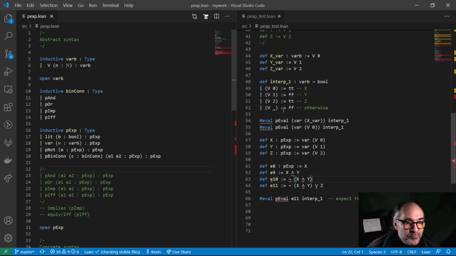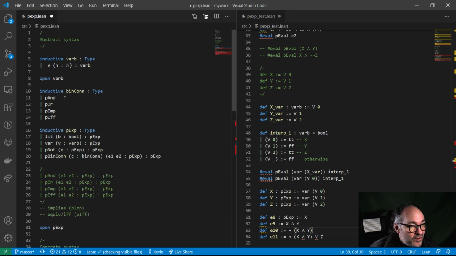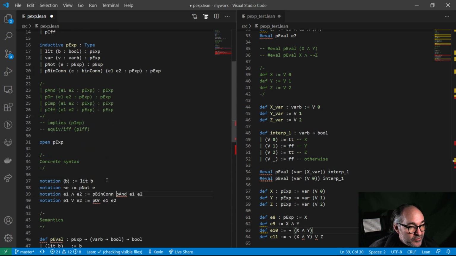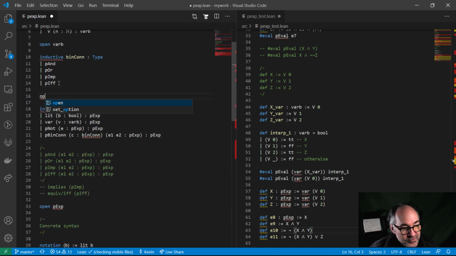Now, good. Let's fix up our definition of our concrete notation. So instead of writing p-and E1, E2, I need to write p-bincon, propositional binary connective, p-and here. P-and is not defined because it's not visible, because I haven't opened this namespace.